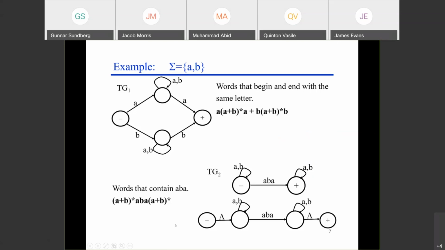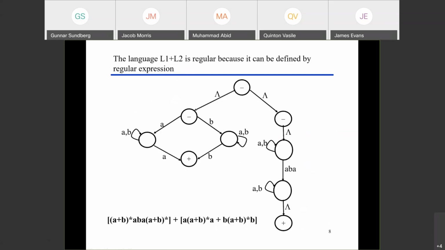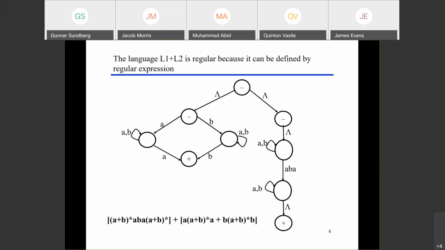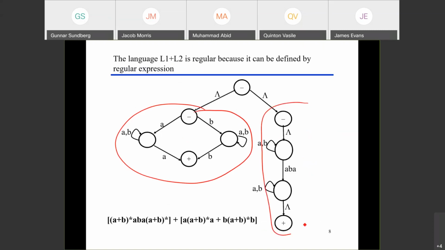Okay, so that's good. Now our job is to combine these two machines. This machine is doing completely separate work, and this machine, they both are doing completely separate work. Is it possible that we can create a new machine which can do the job of both machines? Yes. So take the first machine, take the second machine, and then delete the start state of this and introduce a new state here, which is the start state.